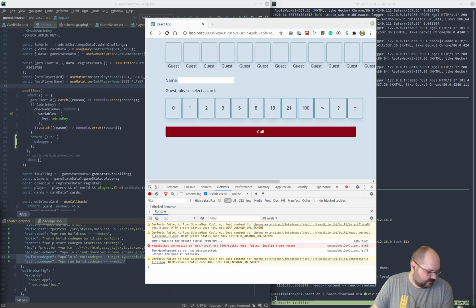Okay. So I see some good suggestions from Sample Jesus over here in the chat. Looking at the unload event on window.